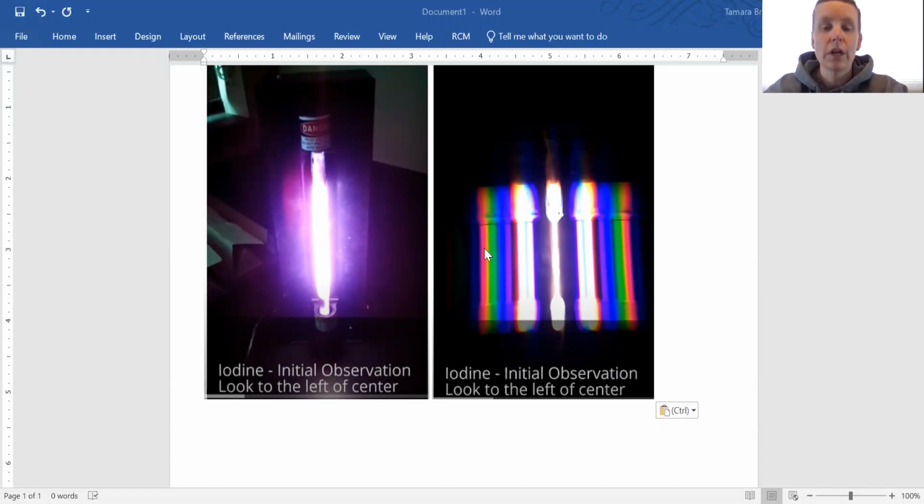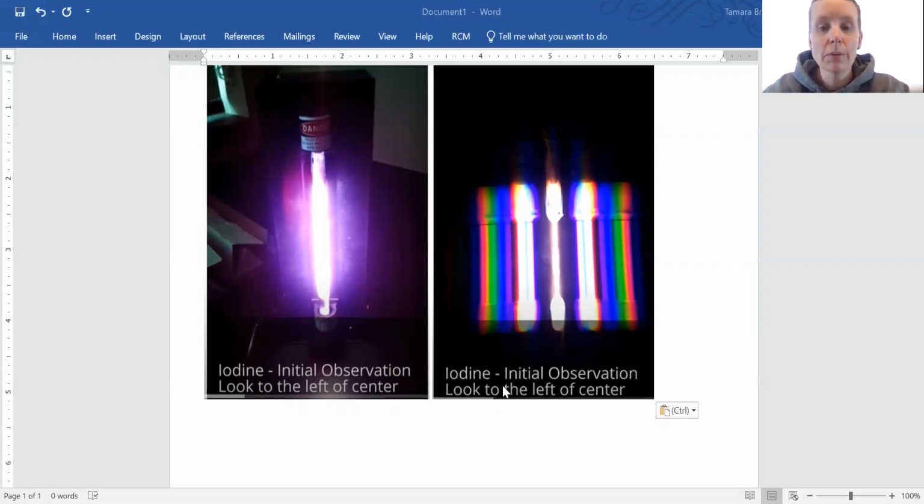But you're going to then go through a series of elements, and you're going to see a different pattern for each element. And so you're going to have to try and draw out what colors you're seeing for each element, and then at the end, you'll do an unknown, and you'll try to match that to one of those elements that you have just seen.